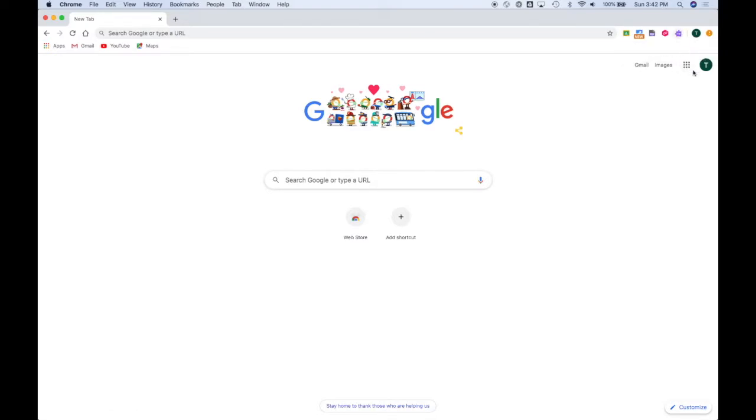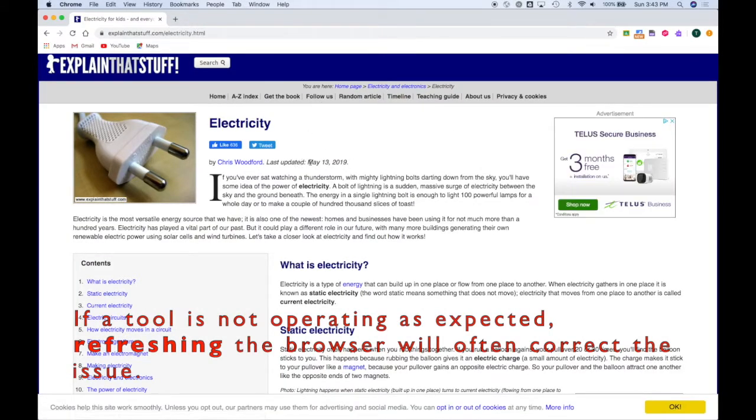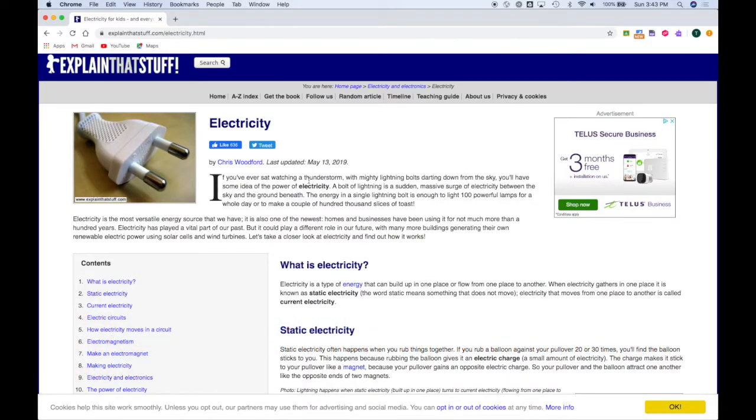Now, the Read and Write extension will work on Google Docs, websites, and PDFs that are OCR, or optical character recognition. Let's start by viewing a website. Here's a website that we may want to have some text read to a student, or perhaps we might want to use some of the other tools in terms of vocabulary or organizing notes. At the top, we have our puzzle piece. We'll click on our puzzle piece.